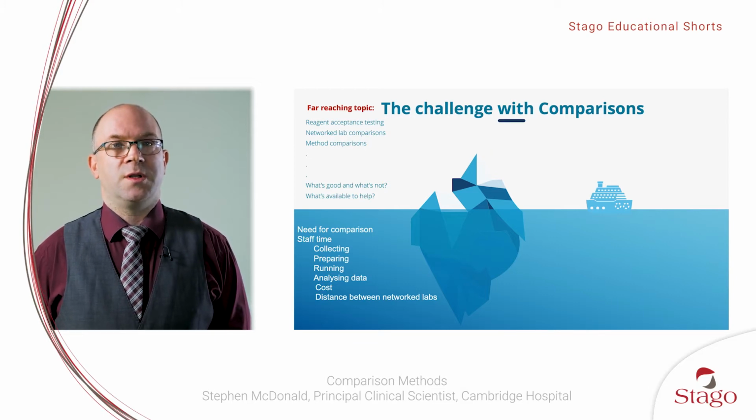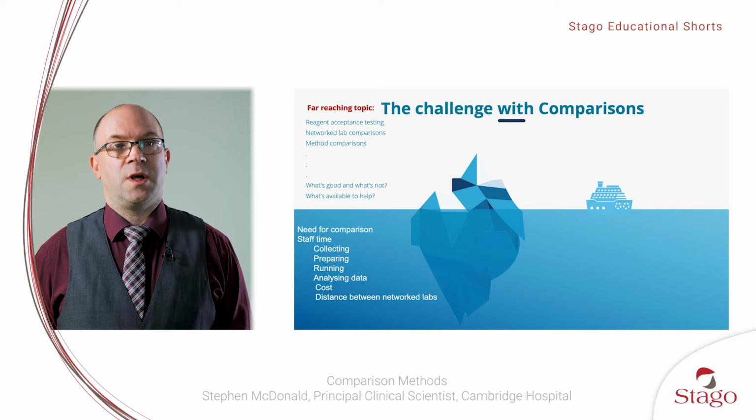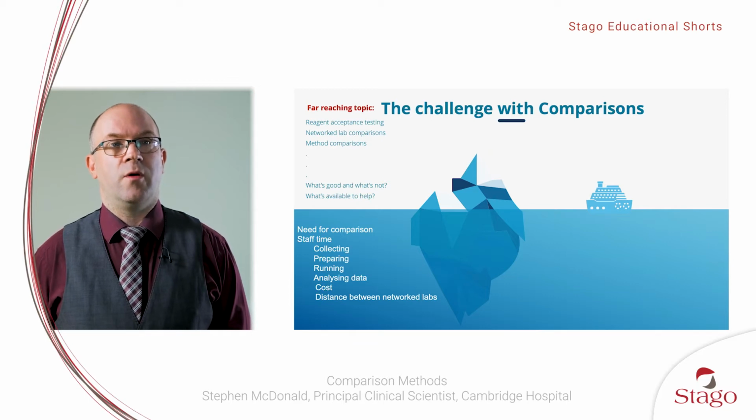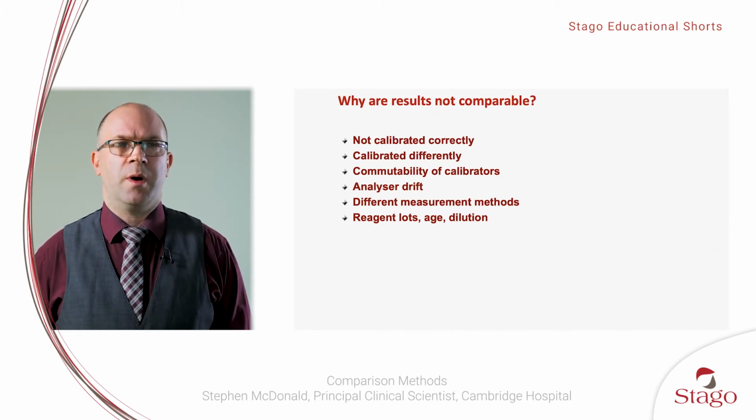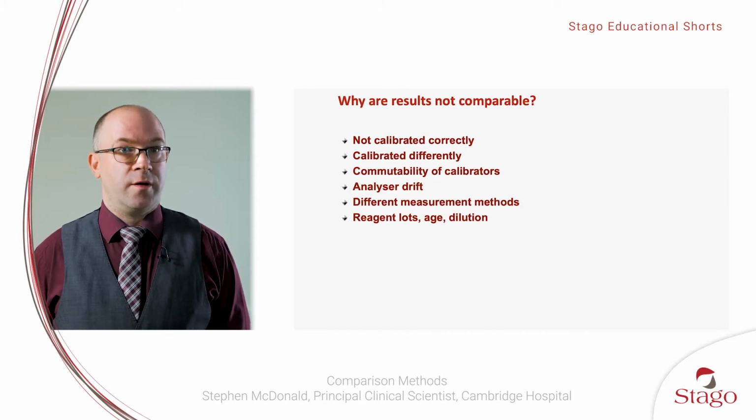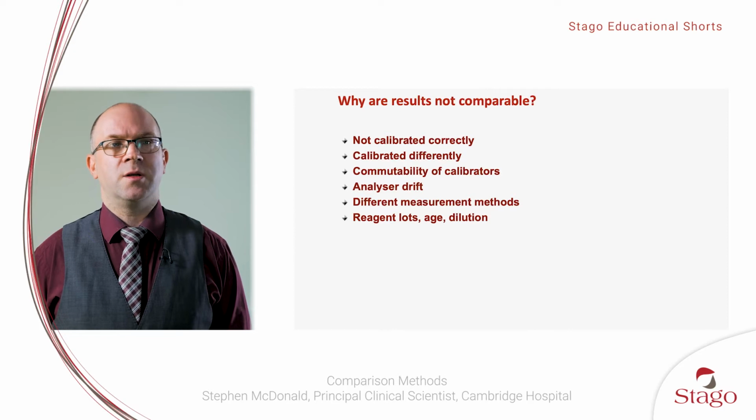So today we're going to take a quick whistle-stop tour of some of the approaches that we can take, and particularly a lot of the questions that are required of how can we be compliant with the quality management processes that we need. So I suppose the first question to really ask is, why would results not be comparable? Surely if we're using machines and reagents that are standardized, provided by our suppliers, they should be directly comparable.